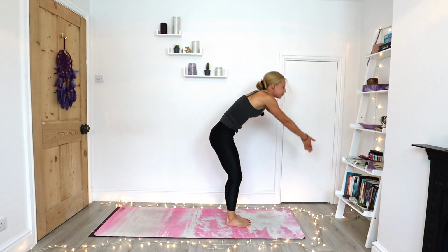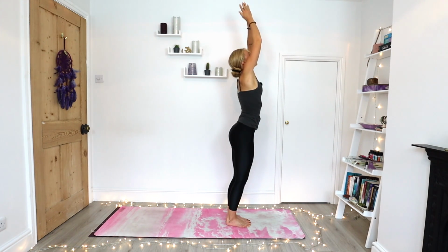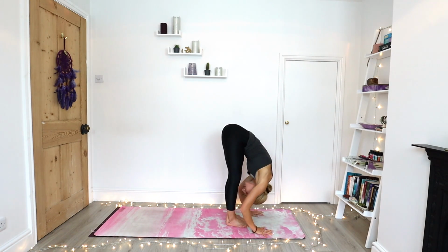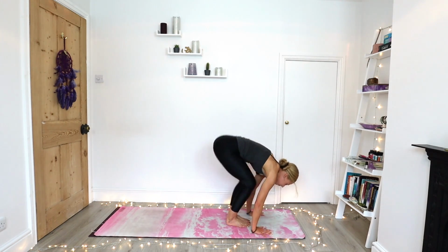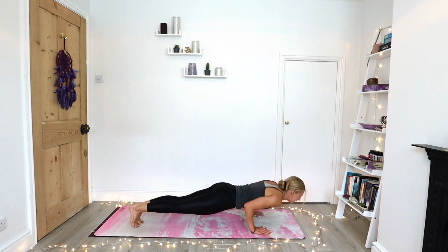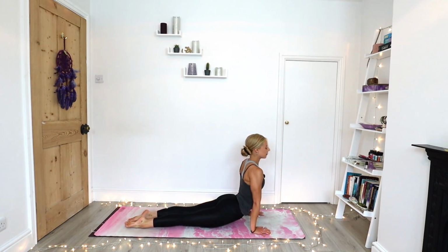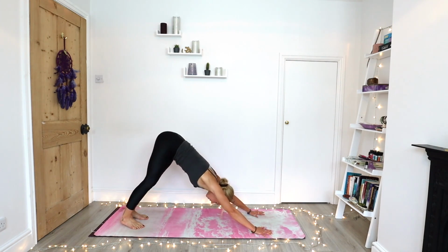Inhale, rise up. Keeping that gaze looking up towards the thumbs. Exhale to fold. Inhale, lengthen. Exhale, step or float back, chaturanga. Inhale, upward facing dog. Exhale, downward facing dog. Well done, last one.